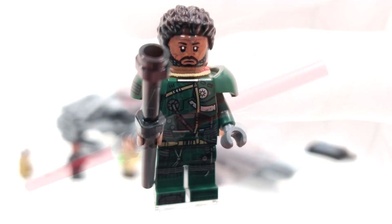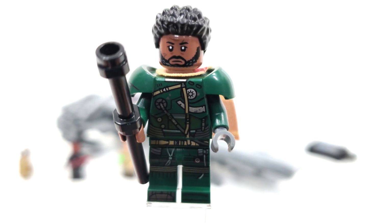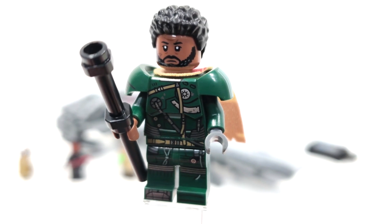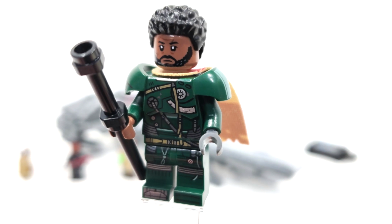Let's move on. No doubt a figure that a lot of people are going to want this set for is going to be Saw Gerrera for the very first time ever in LEGO form. This is a character from not Episode 1, The Phantom Menace, but from Star Wars Rogue One. This figure, I think, turned out amazing.